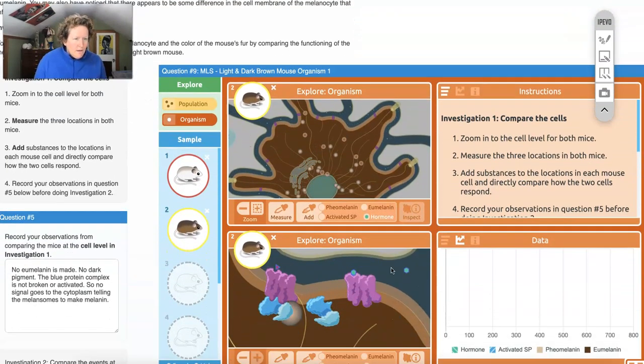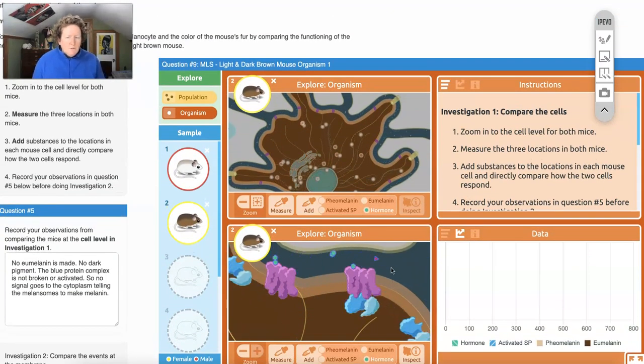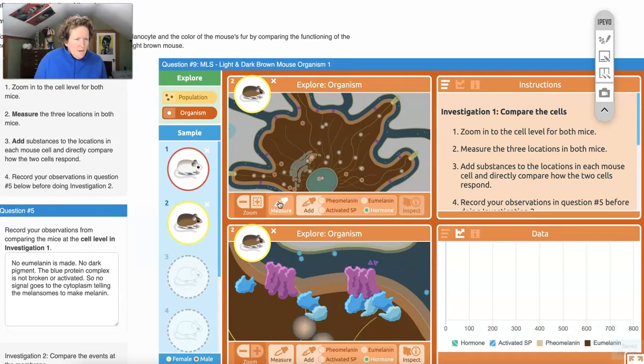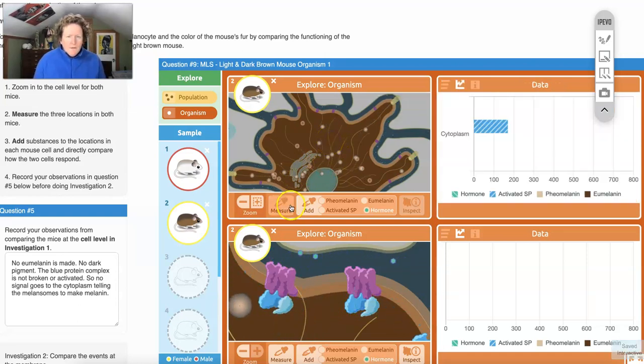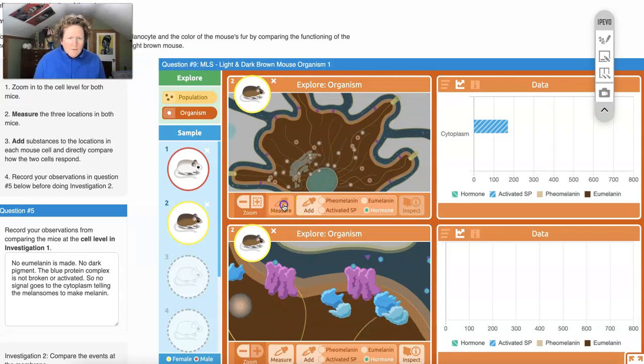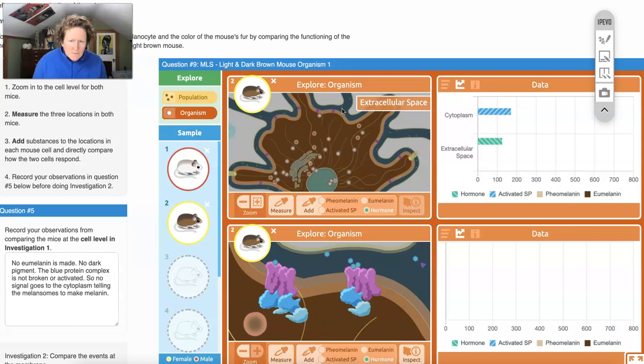And we came here and we measured in the three locations. Well, we'll measure just to be sure. Let's measure in the cytoplasm. We're measuring hormone. Yep, we found it in the cytoplasm. Did we find it in the extracellular space?